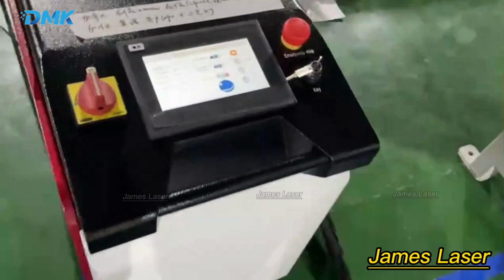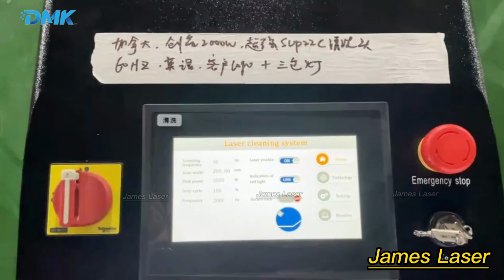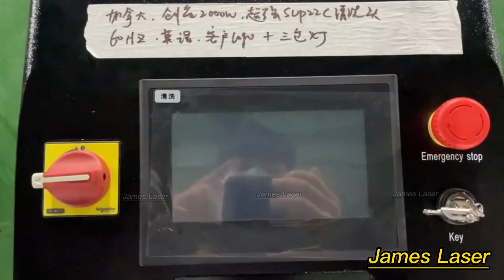Okay, let us turn off the machine, close the safety lock, turn off the power.